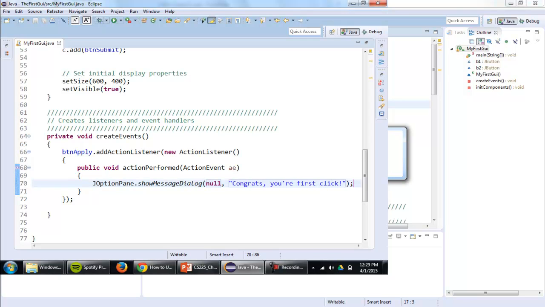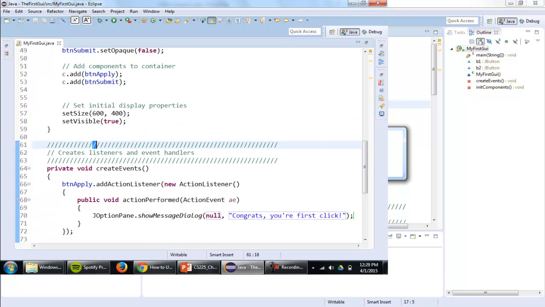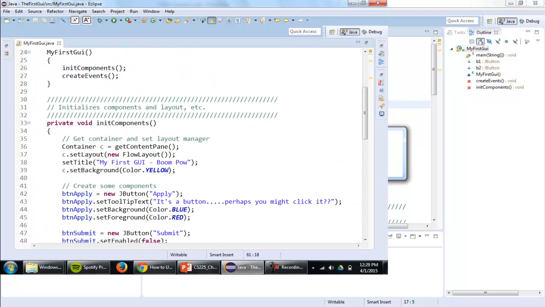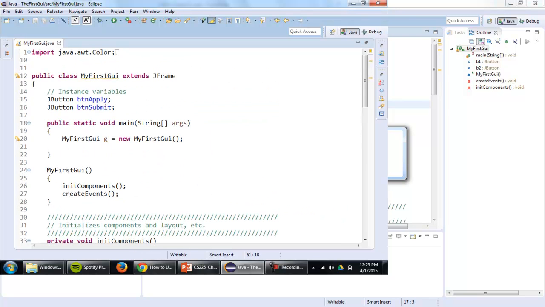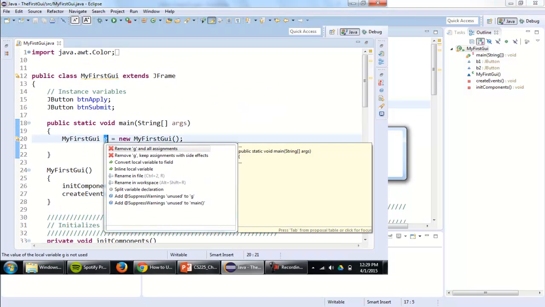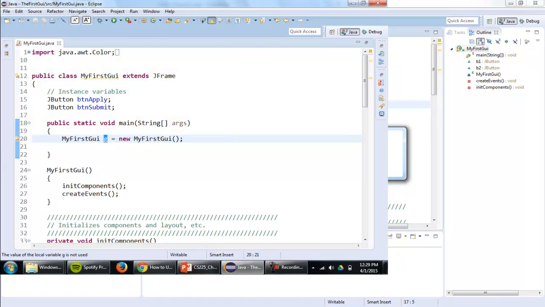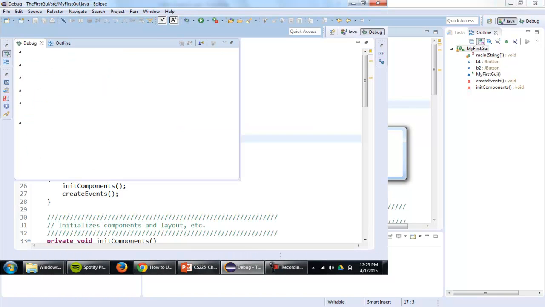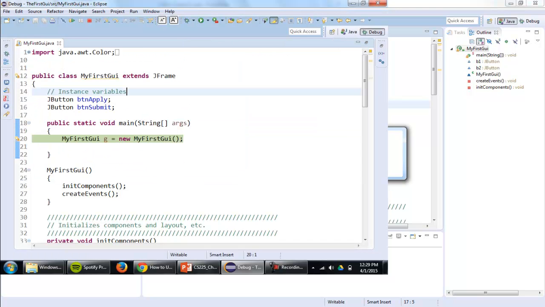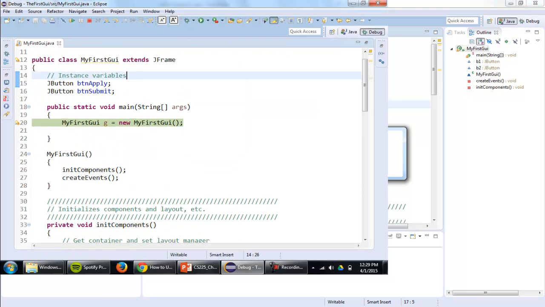Okay. So now when I run my code, let me set a breakpoint here. So I'm going to run my code. That didn't work. So I'm going to basically step down into this.